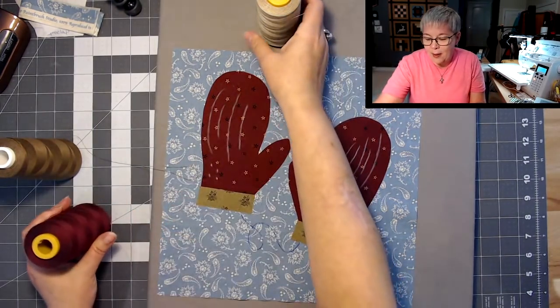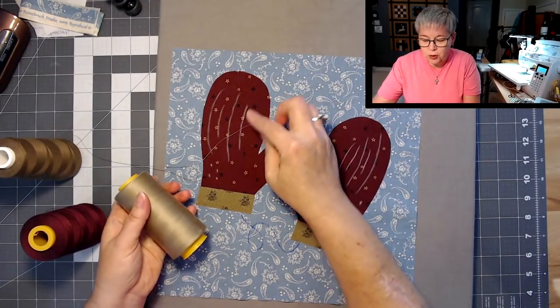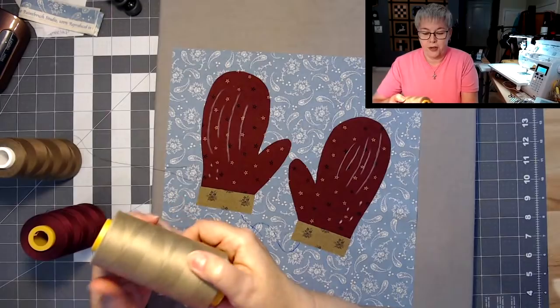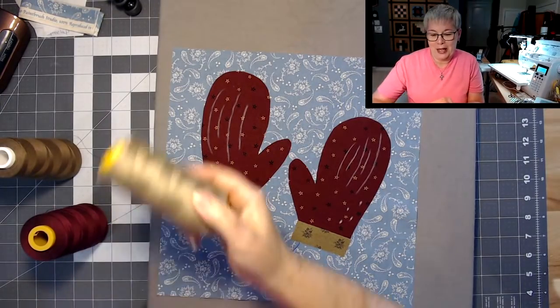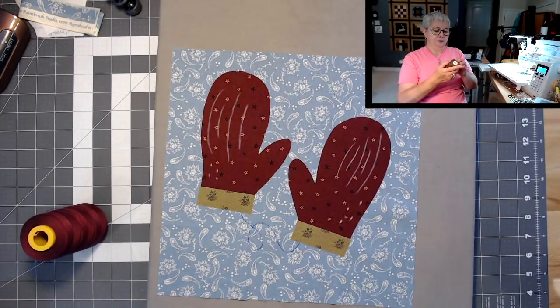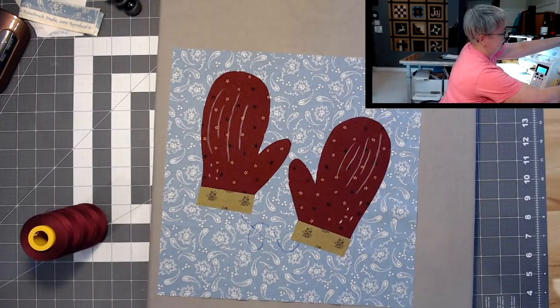And then I picked this lighter fabric to come in and probably do a satin stitch where we just drew those little marks. So that's my plan of approach. Let me get this thread in my machine, which is just going to take a second.